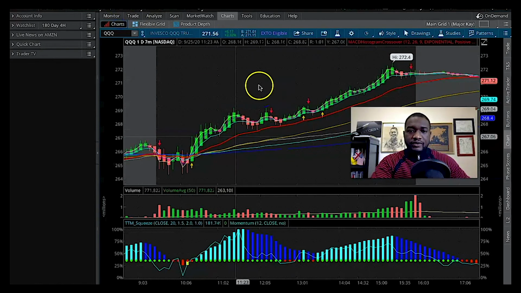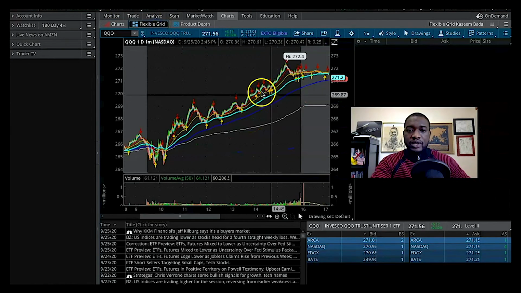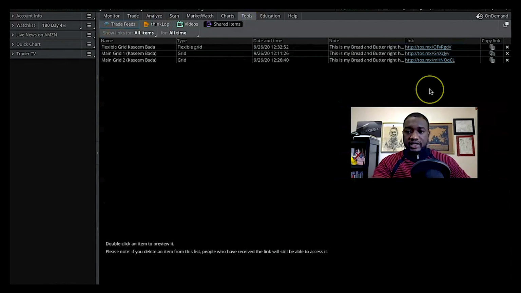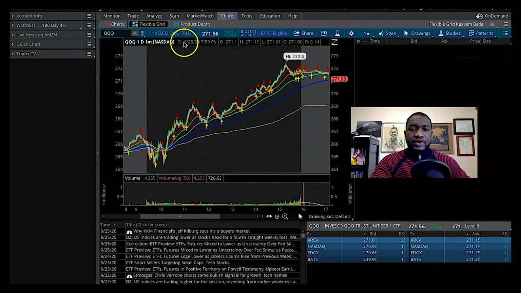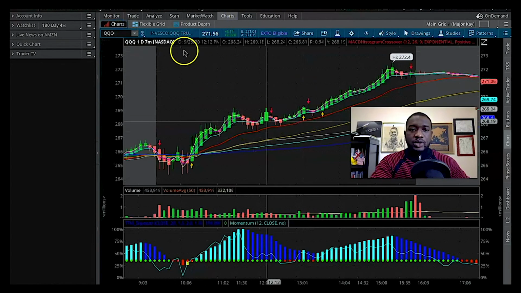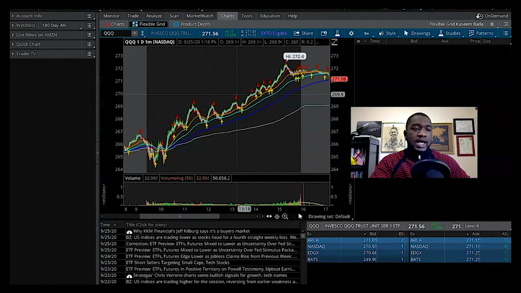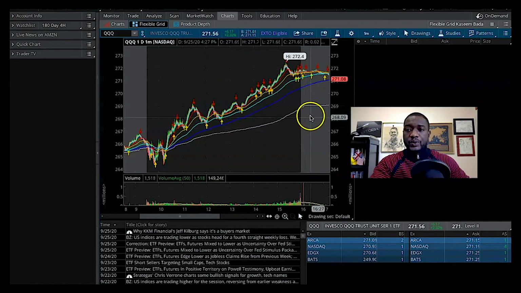So from here, which is the first one, then you have the second one here. In the link in the description, you're just going to have all these links if you want my complete setup. The main grid is this one, Flexible Grid is this one, and the third one is the one that you just saw in the previous section. So there you go. If you want my exact setup, this is my exact setup, and I'm sharing it with you.